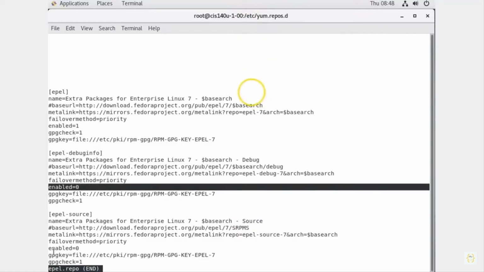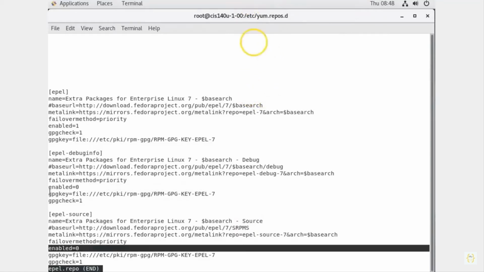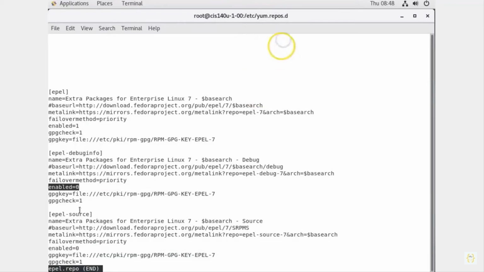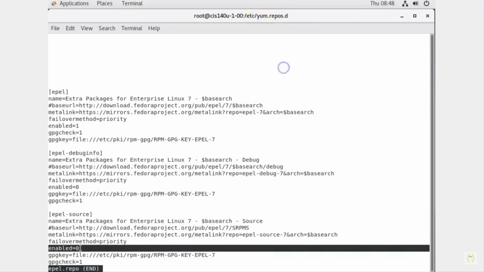You can see there's two other ones right here that are both listed as currently disabled. If I wanted to get the debug info versions, I could just turn on this one right here and probably turn off the other one. If I want to get source code, I could get the EPEL source and just enable that one.